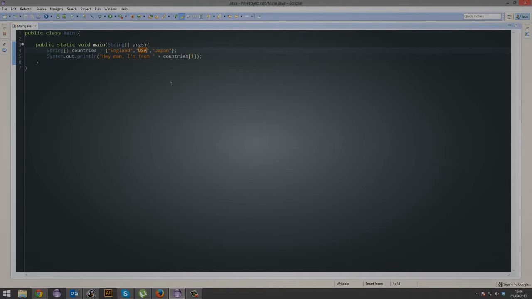Why is that? Well, if you jump to the conclusion that it's all in numerical positions, then you're kind of right. It is. However, the order is not 1, 2, 3, 4, 5. No. It's 0, 1, 2. Whenever you're counting in Java, we always start from 0, never 1. Now we've got that, that's pretty much arrays.